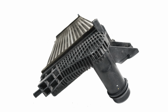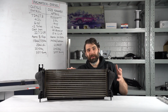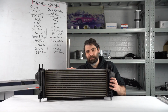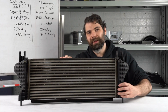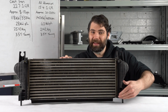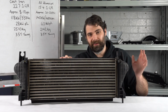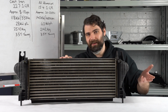Now, as you can see on this factory unit, they're made of plastic and they're held onto the core by this pressed steel ring here. What we find in a lot of cases with this type of design is that over the years, as this plastic goes through multiple heat cycles, as does the cooler core, sometimes these fingers here can start to separate, and your first sign of a boost leak is actually going to be an oil stain down in the corner. Particularly if you have a Navara STX 550, that is going to be a common fault. The intercooler design is the same as this one.